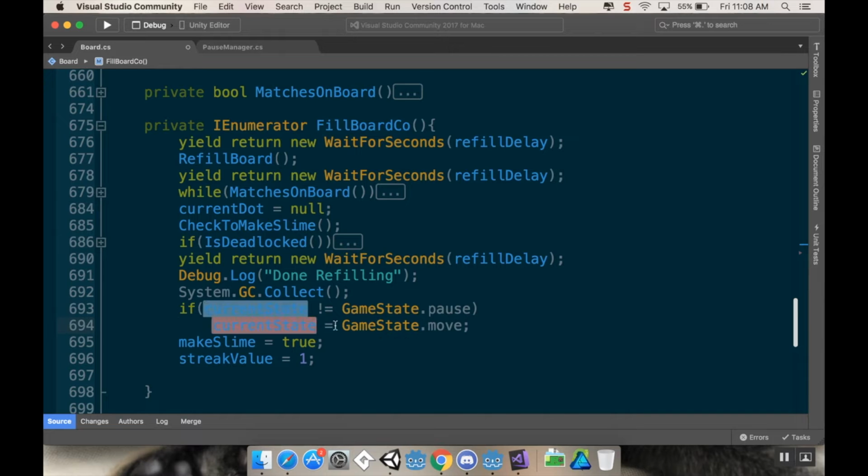So let me just indent this. All right. So we're only going to go back to move if the game state isn't pause.